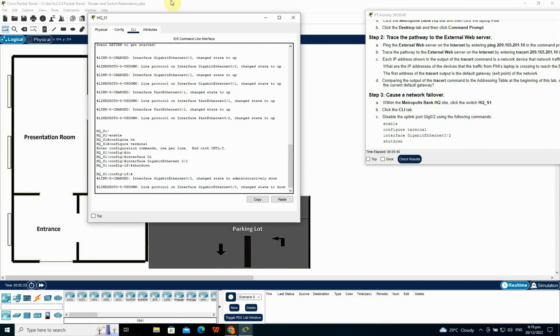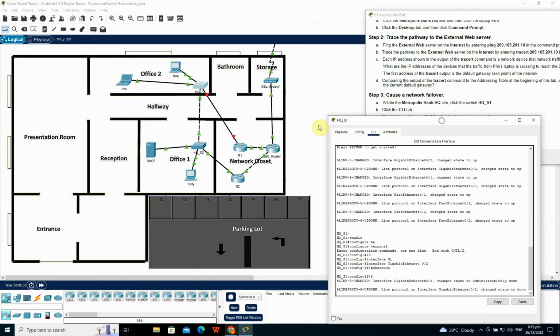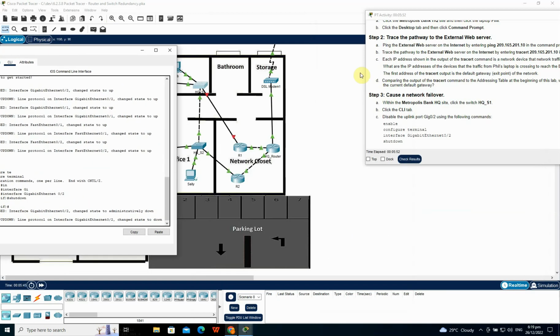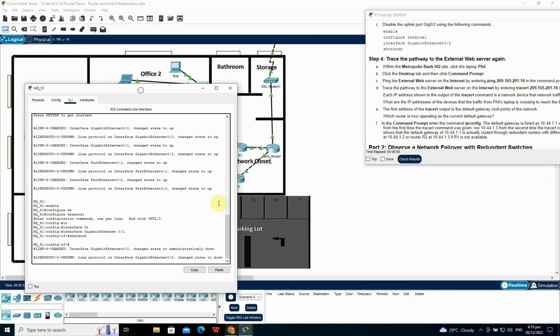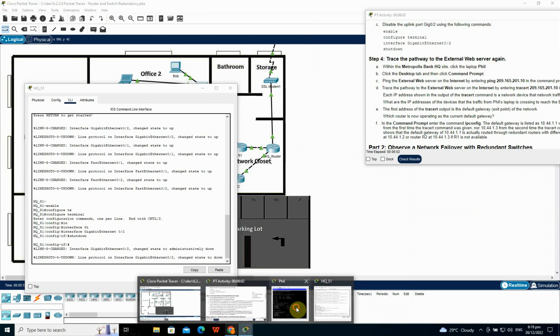So what we're trying to do is, if you shut this down, then when you do a ping it will go through a different connection. Next, let's move on. We want to go to the computer. Did we open the computer?